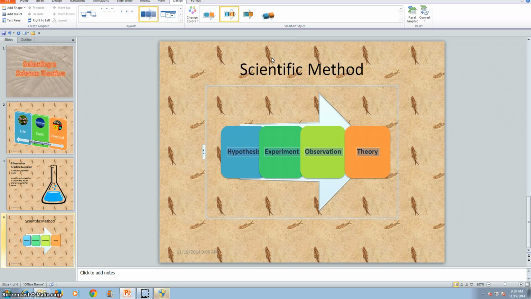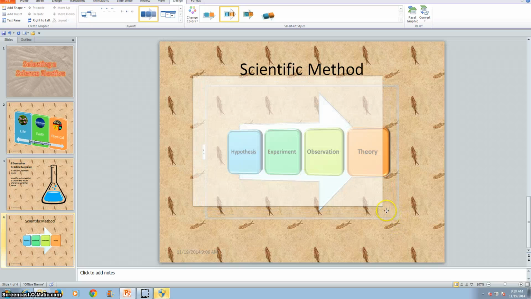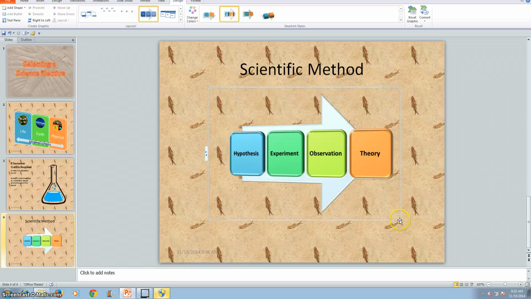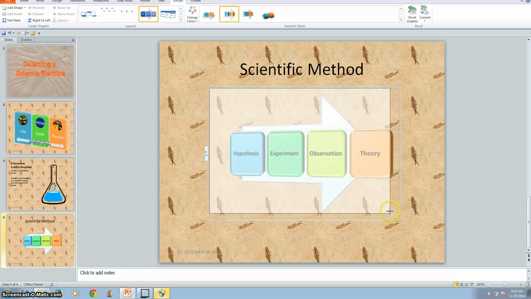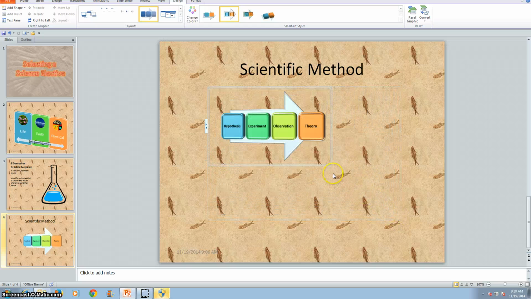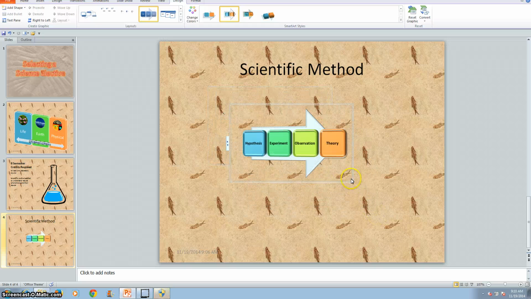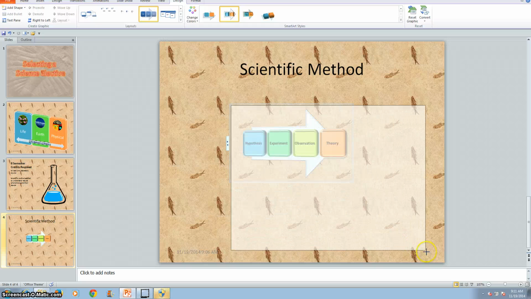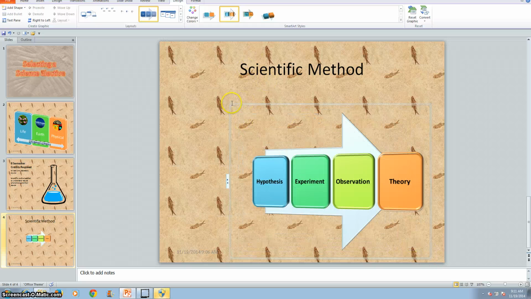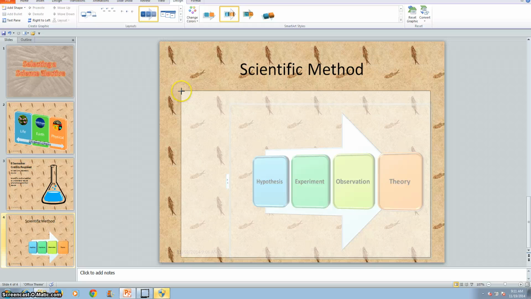Okay, to adjust the SmartArt size, we're going to use the corner handles, and we can click to move, but you need that double arrow in order to click and drag to adjust the SmartArt size. And I kind of want you to center this over the slide so that it is large enough to fill a big portion of that slide.